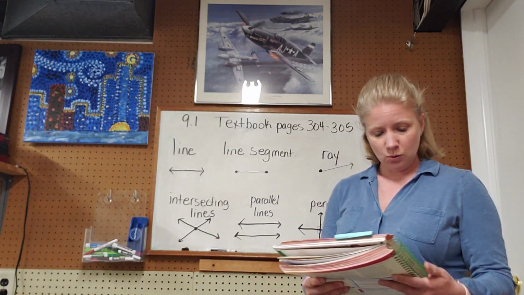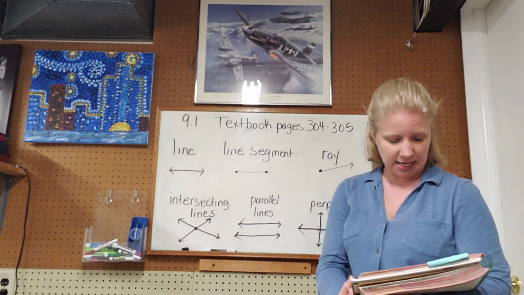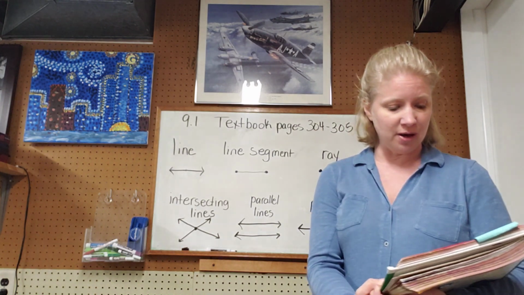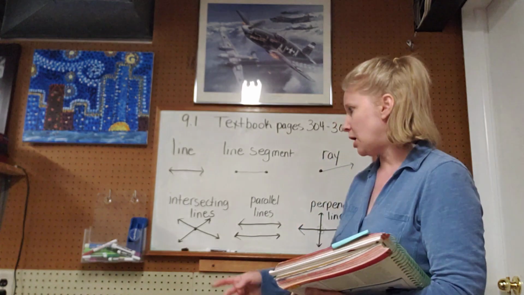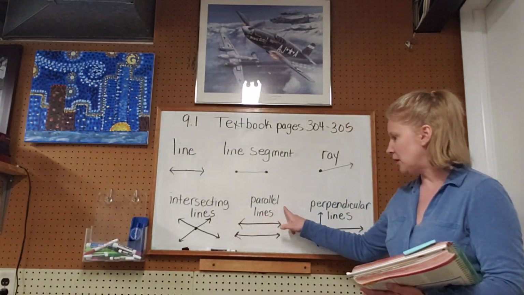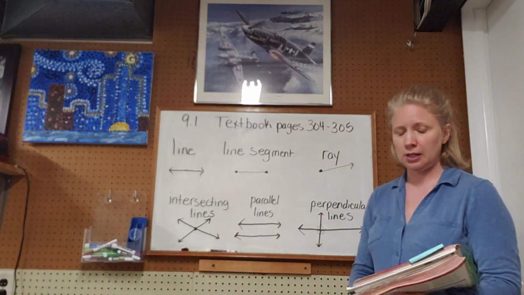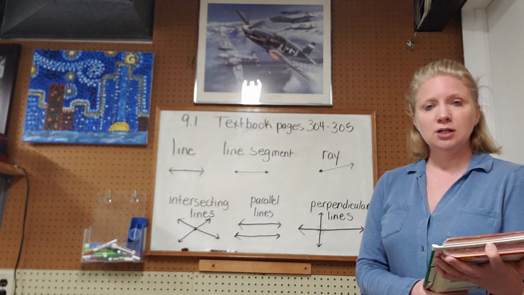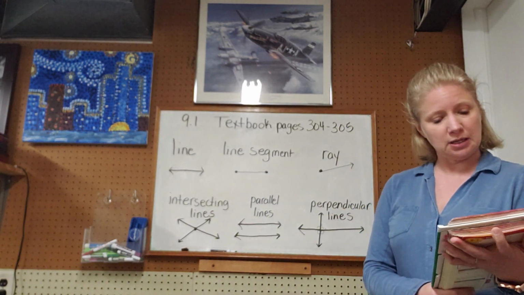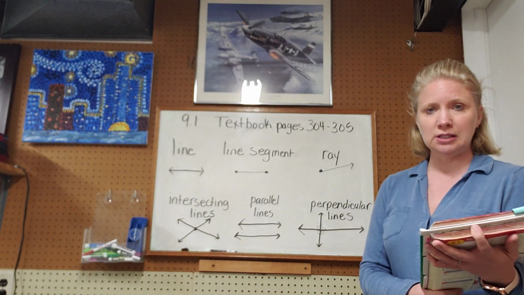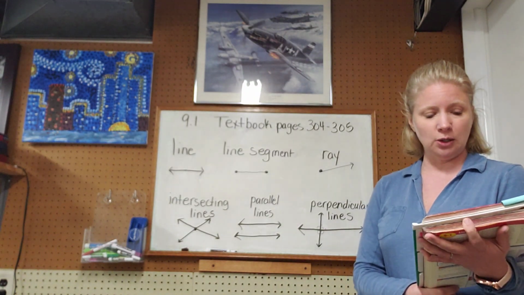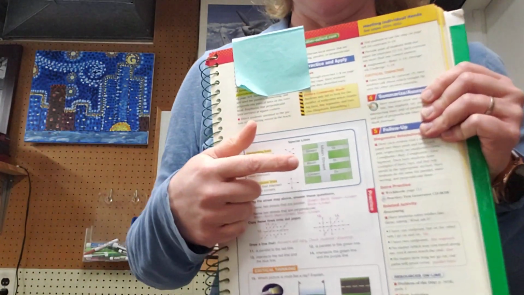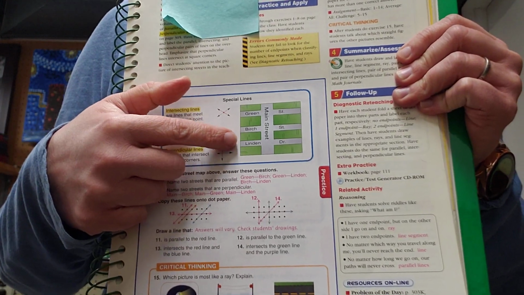Okay, let's go to page 305. Now to continue with 9, 10, you have to look at the map above. And it talks about our bottom 3: intersecting lines, parallel lines, and perpendicular lines. That map on page 305 shows you some streets. Main Street, and then there's some other streets that go off of Main Street, like Green Street, Birch Street, and Linden Street. Here's where I'm looking, boys and girls. Do you see this in your book? This is what I'm looking at.